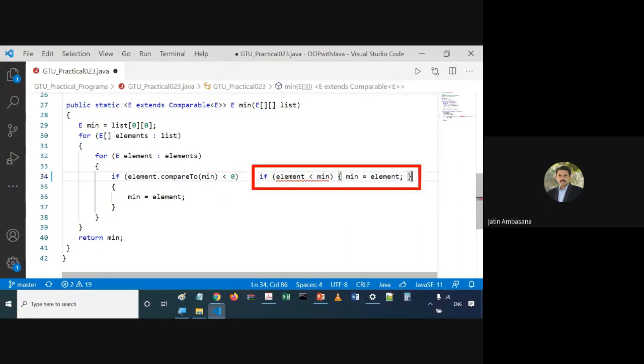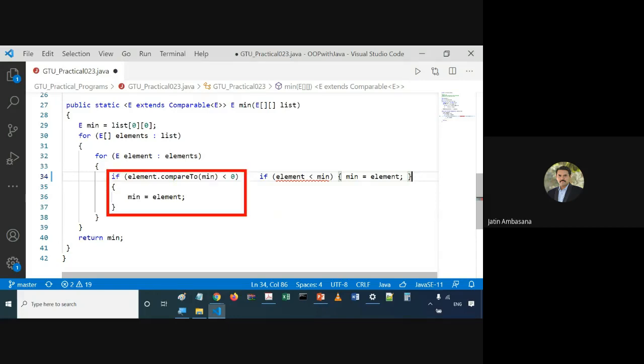Understand? This code and this code are almost the same. Why do I say almost the same? Because here we are directly comparing the element to min, and this could return true or false. Whereas here we are exactly comparing and getting the value of whether the element is less than minimum.